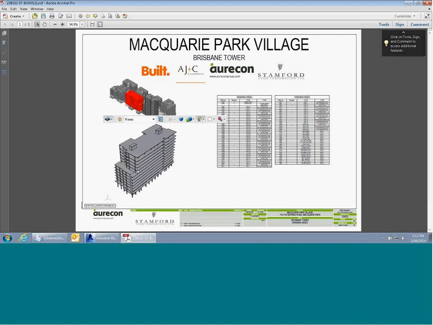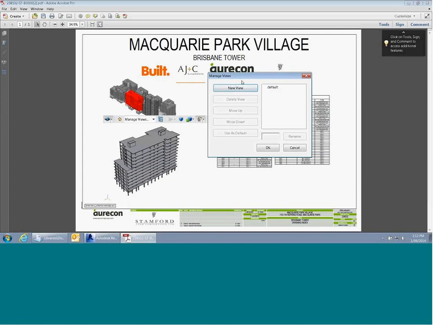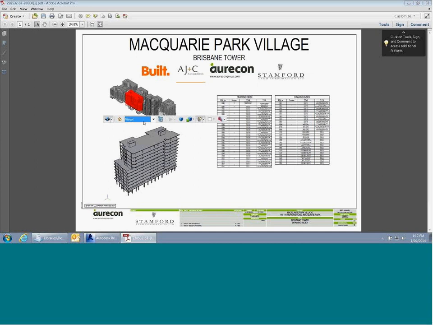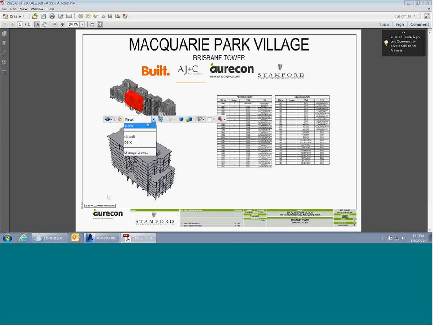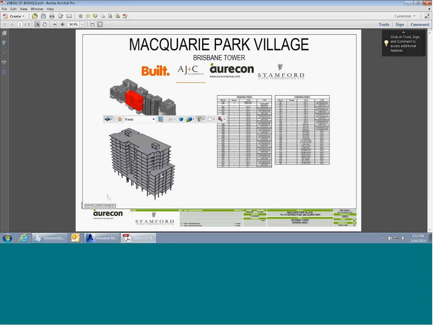And you can create a few different views, so you could do a back one. You do the process, you go manage views, create new view. Let's call it back. So now if we go home, we can go to the view and stuff like that. You could set it up for clients if you want. You usually just set up one view and then they can do whatever they want afterwards.